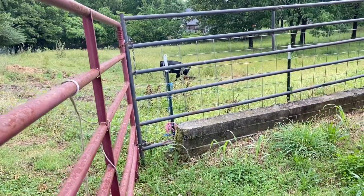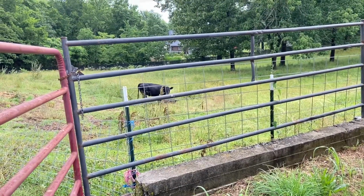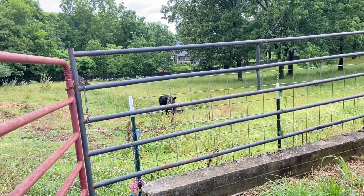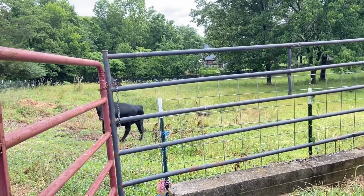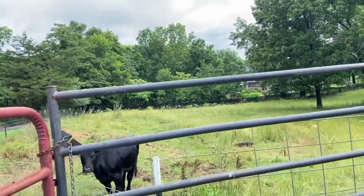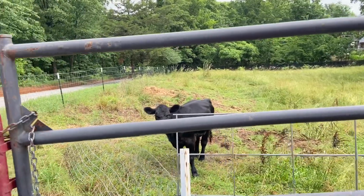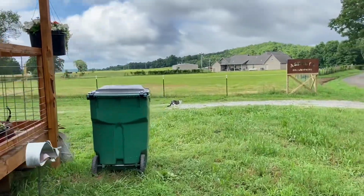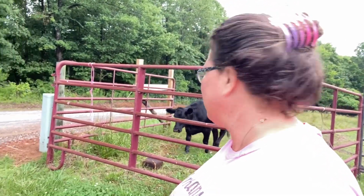It makes her really mad after a rain because there's water in that tub. And I leave the water because it does a few things. The grain soaks up the water and expands it. It takes her longer to eat it and it makes her feel fuller for longer. Which, as you can see, you guys, she's not lacking for any food out here in this pasture. But she loves her grain. So if I can make that grain last a little bit longer, then I'm gonna do that. But it ticks her off a little bit. That's okay. Oh, good.